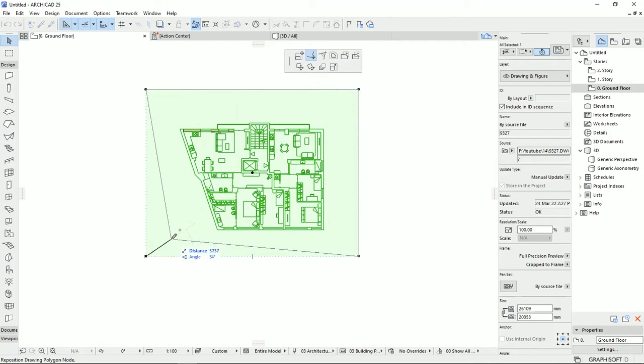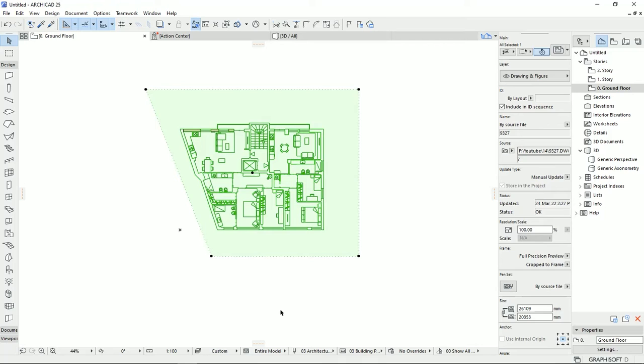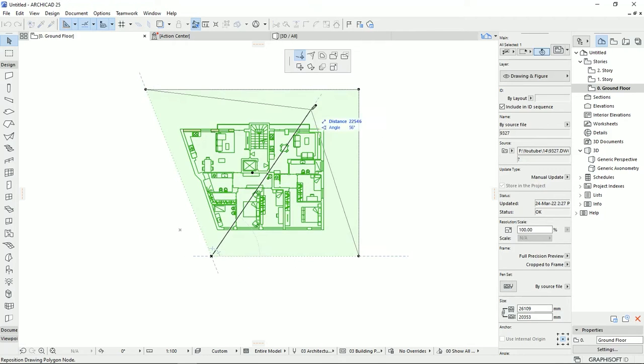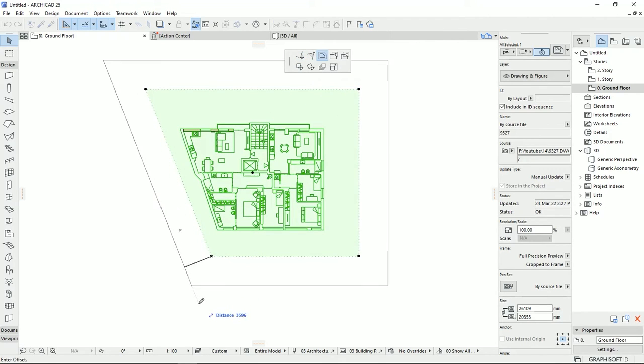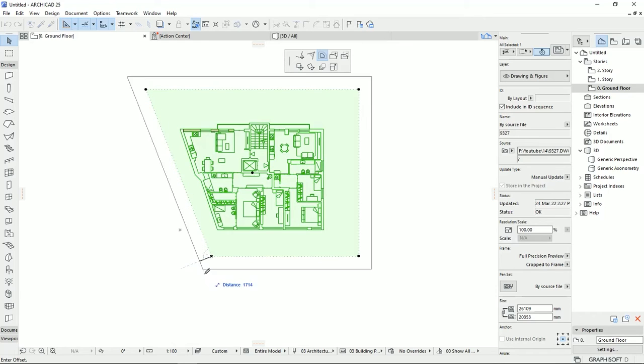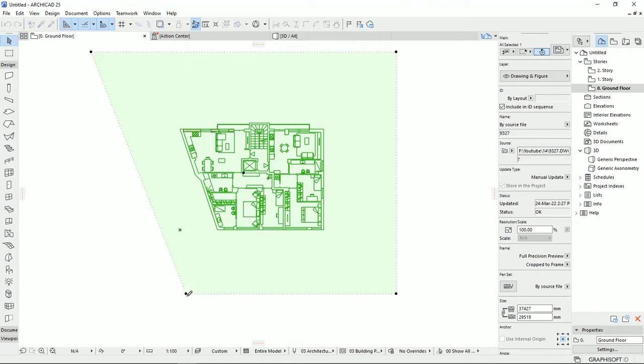The next option is just moving this point. So I'm clicking on this, and then we have the plan like this, so I can change the shape of this drawing like that. The next option is offsetting. We preserve the shape of the drawing, and then we could offset it in the value that we want.